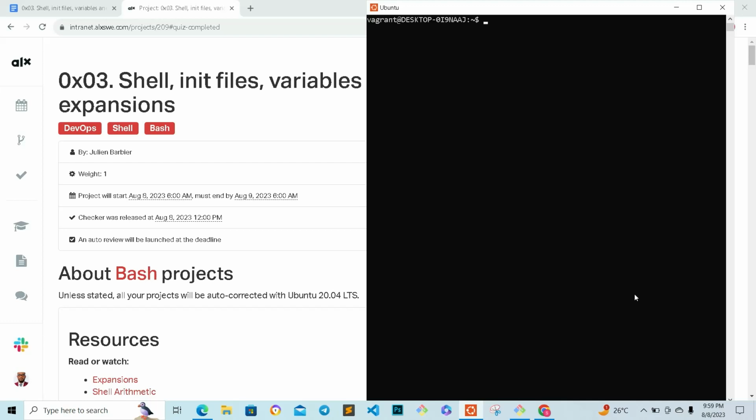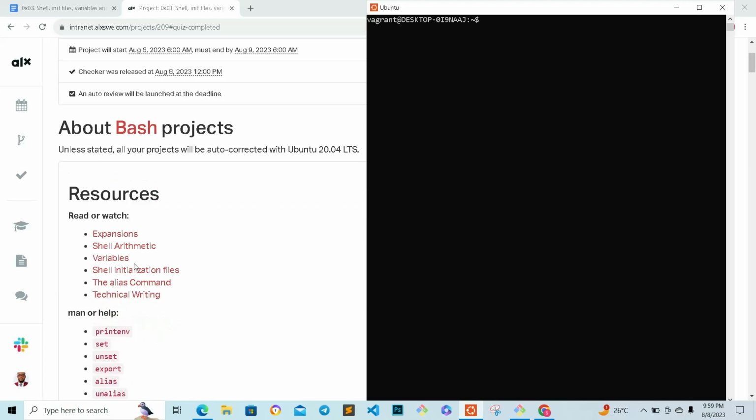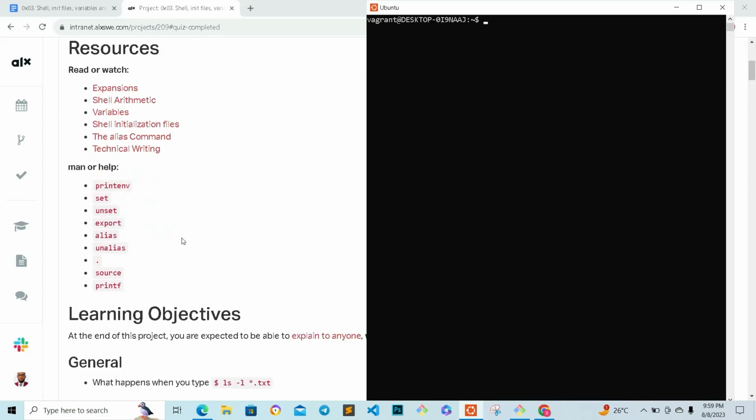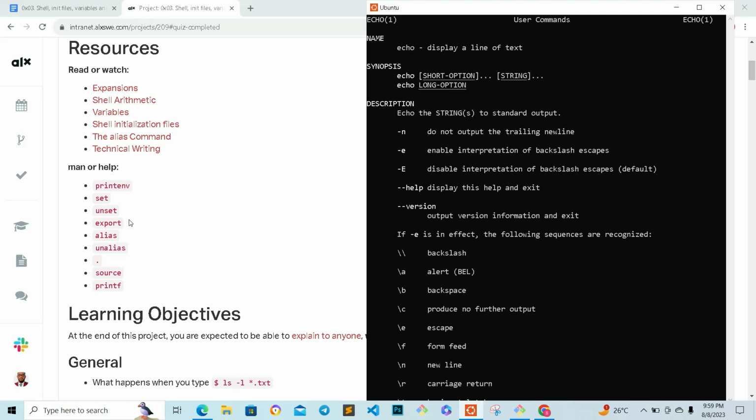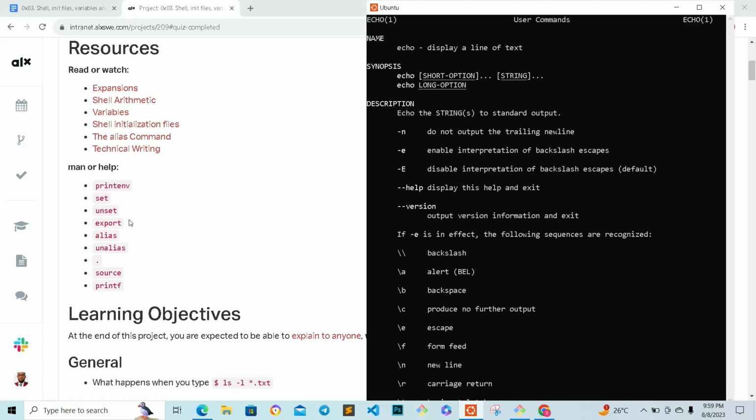All right, so let's jump into the task for today. I mentioned the man page yesterday, that you can look up commands using the man page or the help page. Let's say we want to look at a command like the echo command. You just type man and then echo.